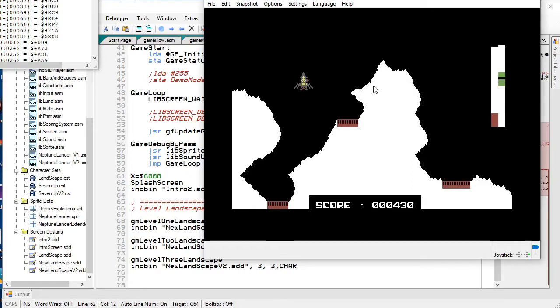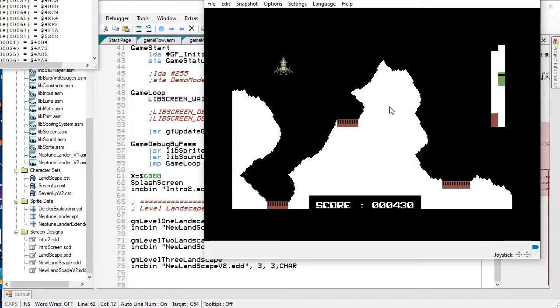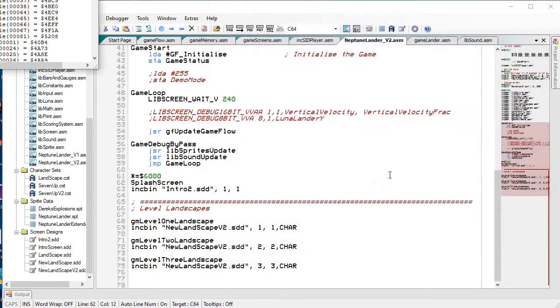Yeah, we need some sound effects for that leveling. Oh, boom. I think we've done well. Oh, boom. Cool. We've added some sound effects.